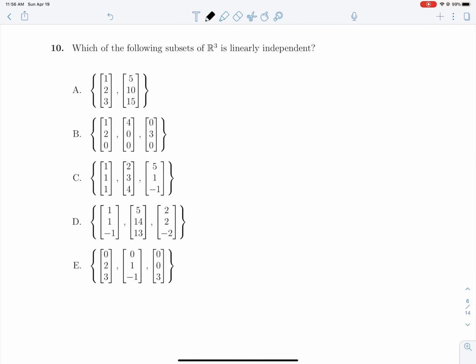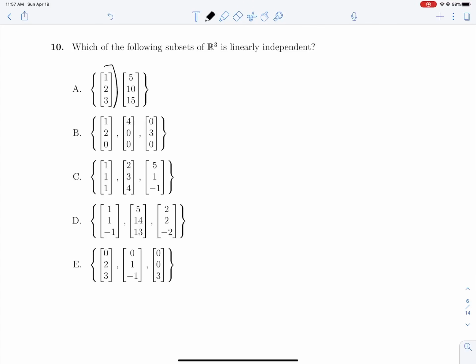10. Which of the following subsets of R3 is linearly independent? So this time we're not looking to span R3, we're just looking to have 2 or 3 vectors, a maximum of 3, that do not lie on each other's span. So things that we can keep our eyes out for, just to cross off answer choices right off the bat, is if we have any full rows of zeros, columns of zeros, or if we have only 2 vectors that are clearly direct linear combinations of each other.